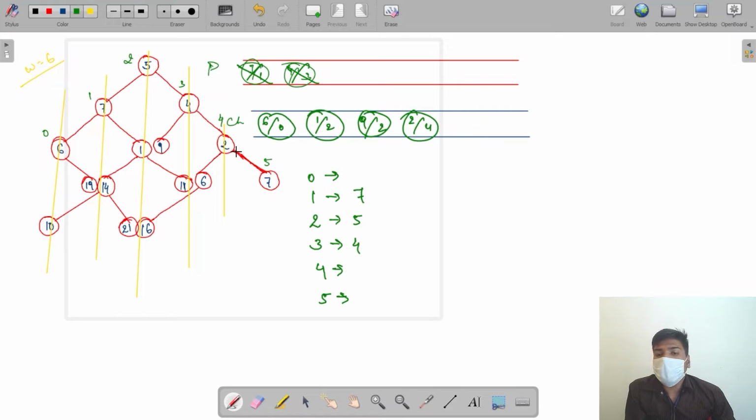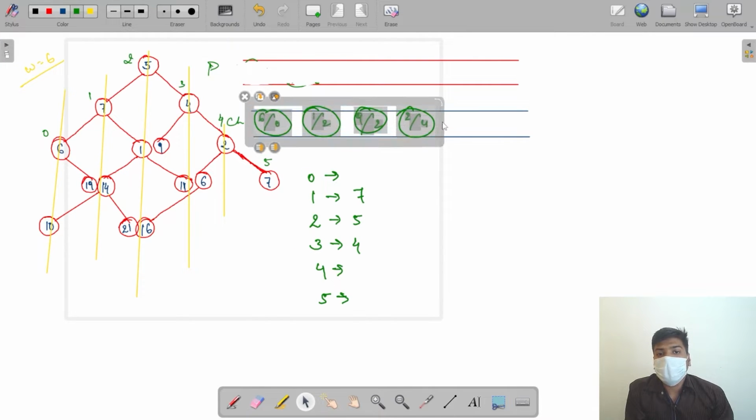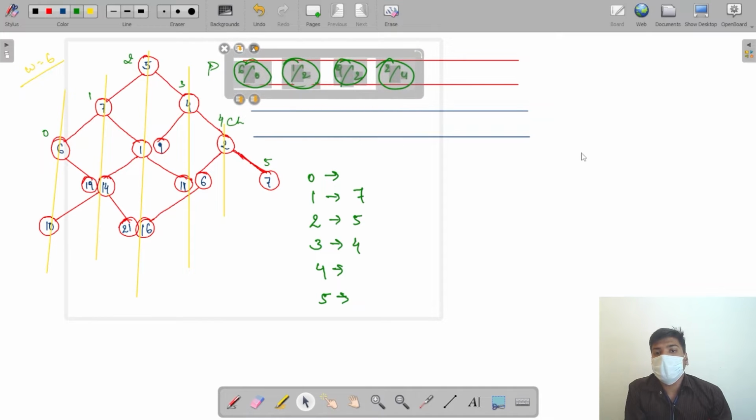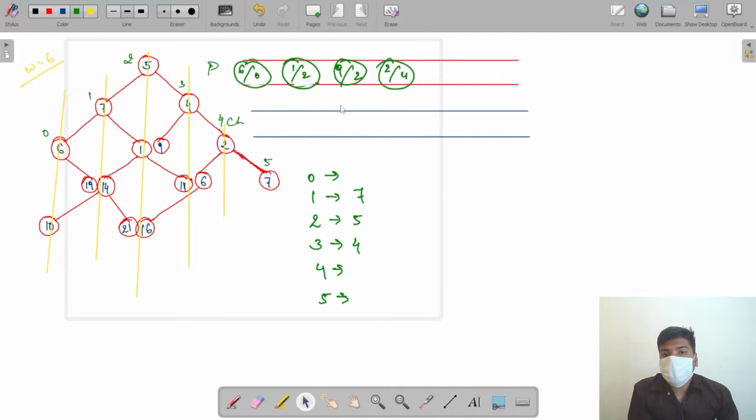Okay, so now it is empty, right? So let us remove these now, and they will be passed to my parent. So now it is empty. I hope all the elements that we met so far are in this. 5 is in, 7 is in, 4 is in, right? And then these 4 are here. So what we will do now, 6 will be removed. At 0 we found 6.